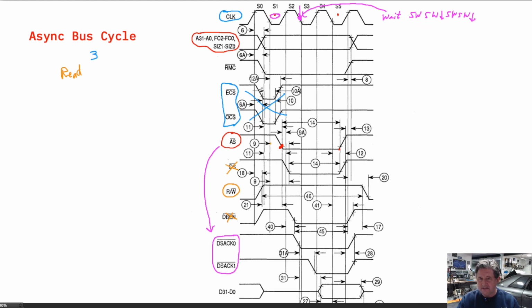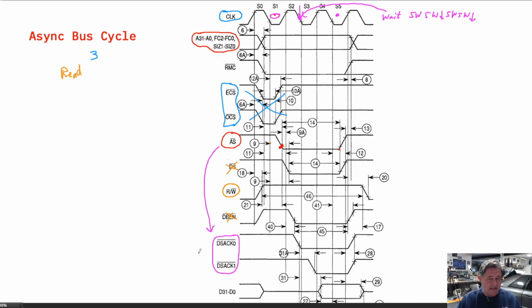And as soon as it is, the CPU will proceed to state 3, then state 4, and state 5. And remember that state 5 here is when the AS line goes high. So this is sort of the end of the transaction. And so this allows an external device to insert as many wait states as it needs. So the management of these two lines is relatively important.